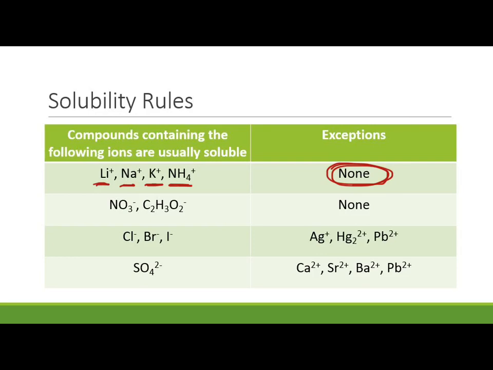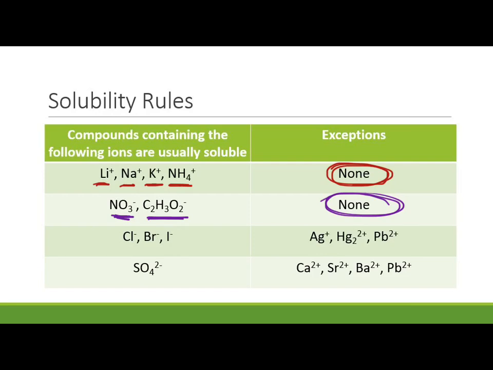Now, what if the cation is not one of those listed? Well, then we move on to the anion, and it's not the end of the world. So we're actually going to look at the anion, and if the anion is the nitrate ion or the acetate ion, then again you can assume that it's automatically soluble. It doesn't matter what it's paired up with. It doesn't matter if it's calcium nitrate, strontium nitrate, aluminum nitrate. It's automatically soluble in water. All right, what if it's not one of those?